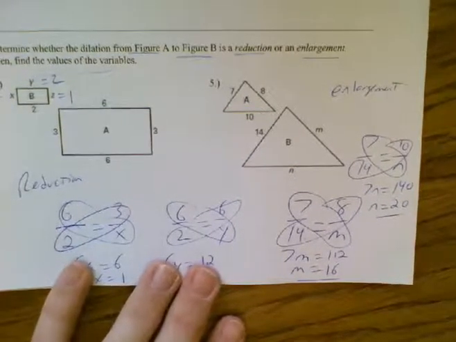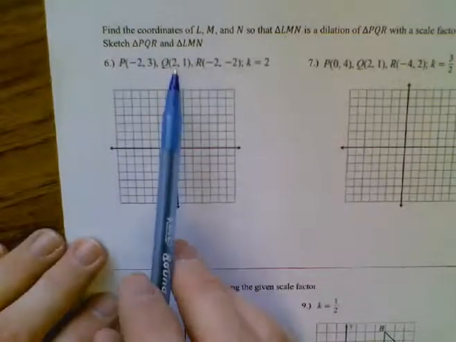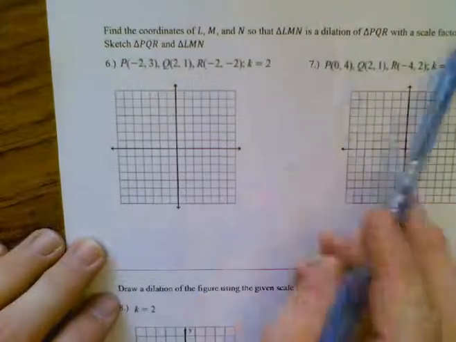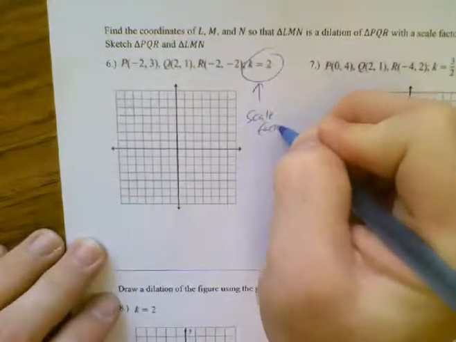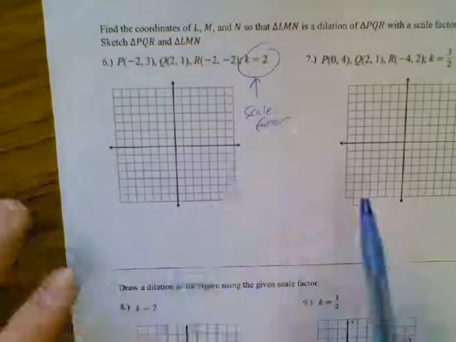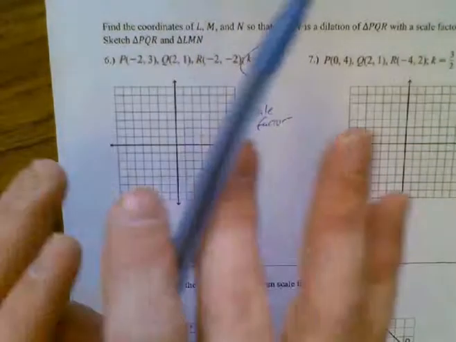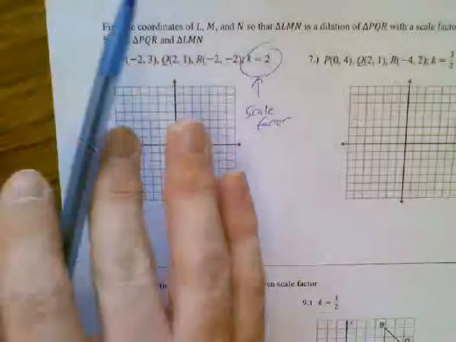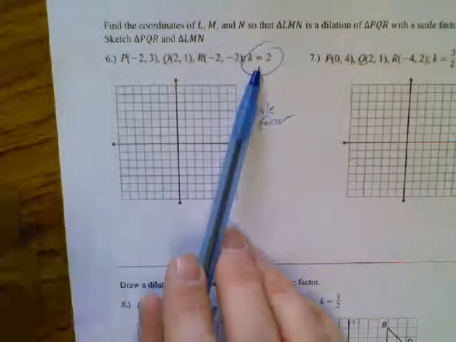All right. So that should take care of these types of problems. If we go to the next page, now we've got the ones that have the coordinates. So let's do a couple of those. This time, the coordinates are given, and they're giving us the scale factor. So this is the scale factor. And the scale factor is basically telling us, just like you did in class when you drew it with all the rays and everything, what to do to the original figure to end up with the new one. So how do we go from the pre-image to the image is what the scale factor tells us.